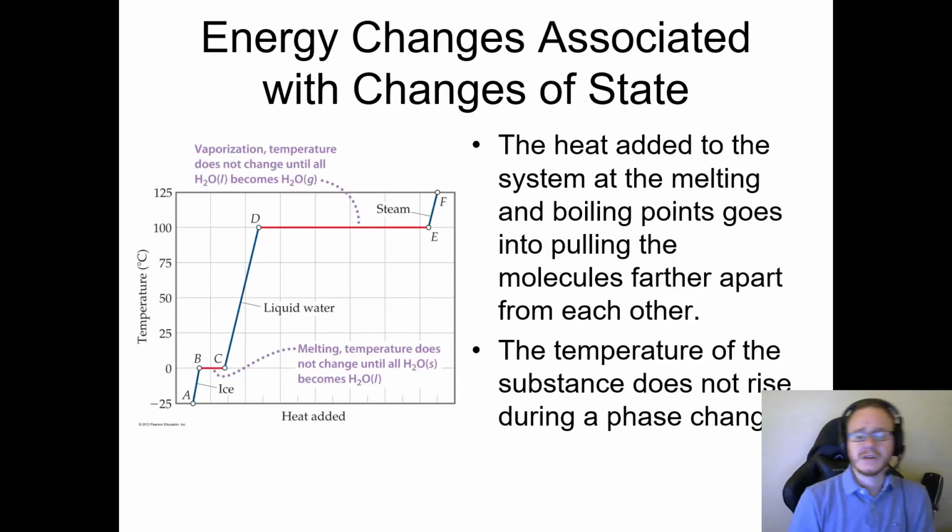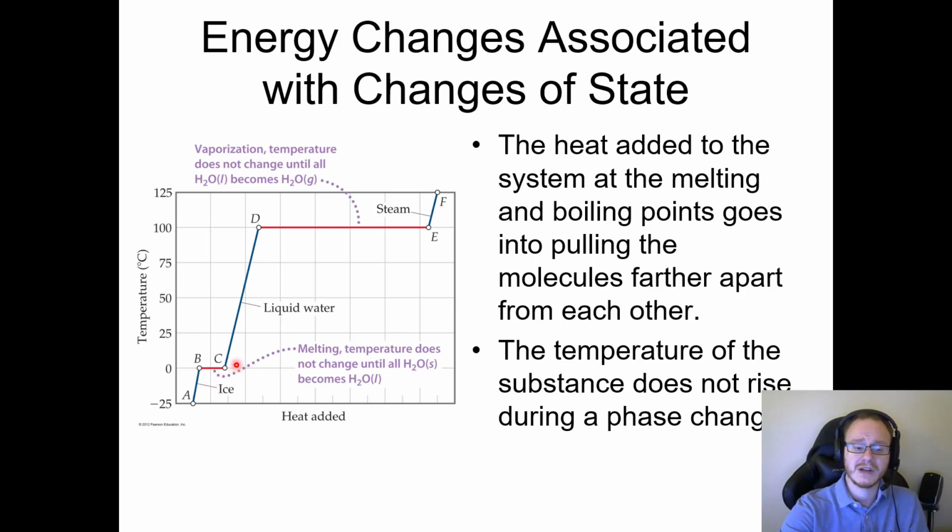We can also take a look at an older graph that we saw in our freshman year. This is a temperature against energy graph. In this case, it's heat. Temperature is going to be on our y-axis, and heat will be on the x. As heat is gradually added to a substance, the temperature increases. Of course, we saw this in our freshman year, and most of us are familiar with this. However, at certain points, for example, if this is water, at points B and C, we don't actually have a change in temperature, but we are still applying more heat to the substance.